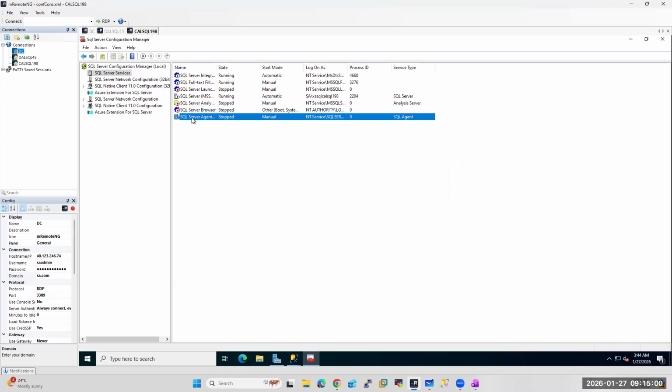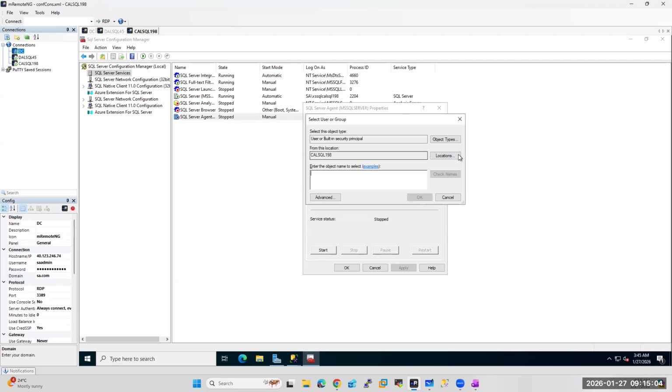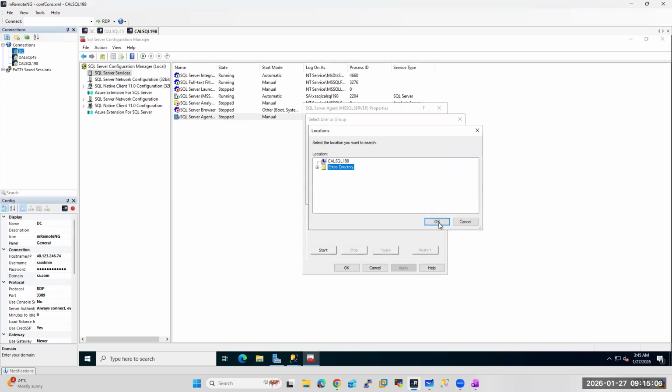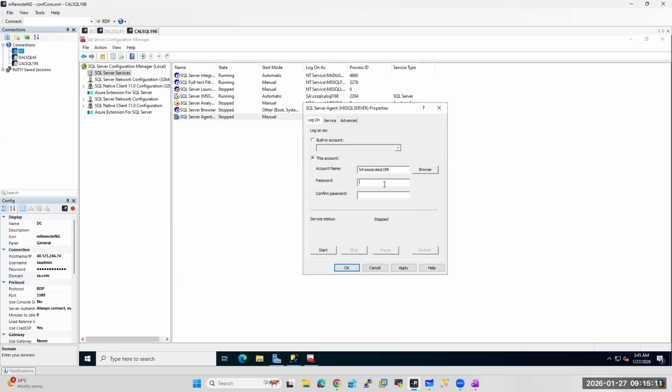Let's change the service account for agent also. Change the location to entire directory with the server name, service account name, provide the password. You need to restart SQL.